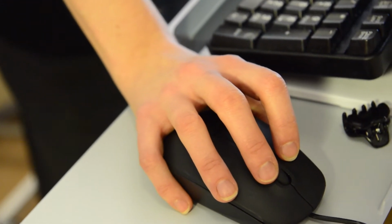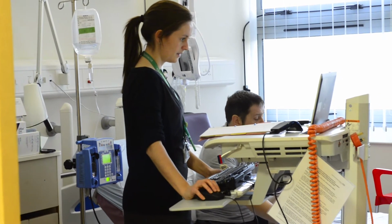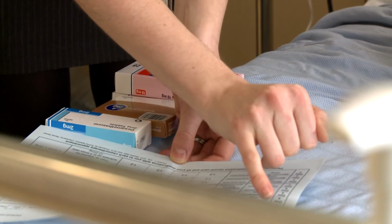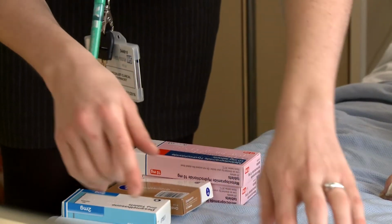With the old system, there's so much duplication of work, sort of writing out lists of drugs, for example. The doctor writes out a list of drugs when the patient's admitted to hospital. They then copy that list onto a drug chart. We, as pharmacists, then come along and recopy out the list as an order sheet. A technician may then copy the list onto a computer to generate labels, for example. So it's a lot of transcribing of drugs, whereas in an electronic system, you can just do that process once, and then the electronic order can be pulled through to various different places.